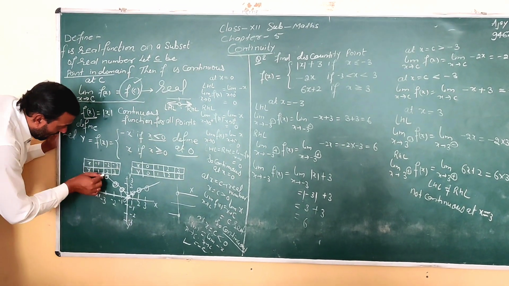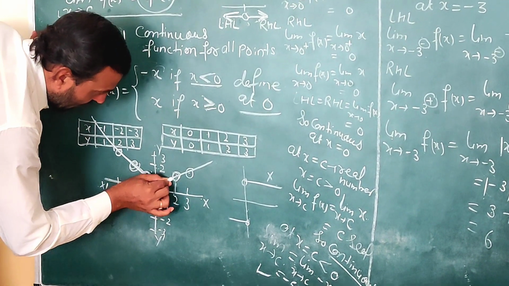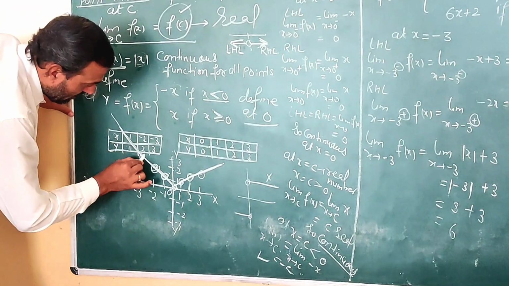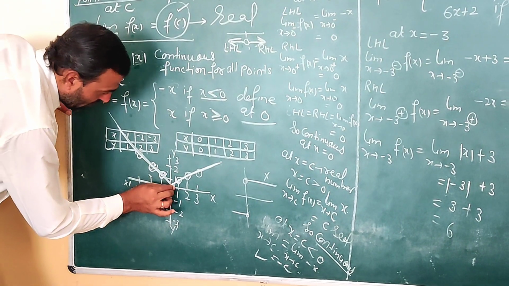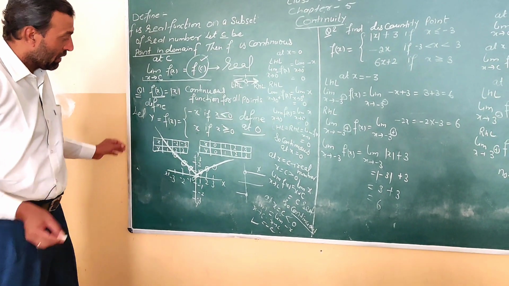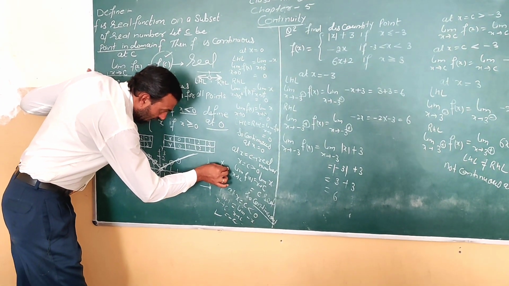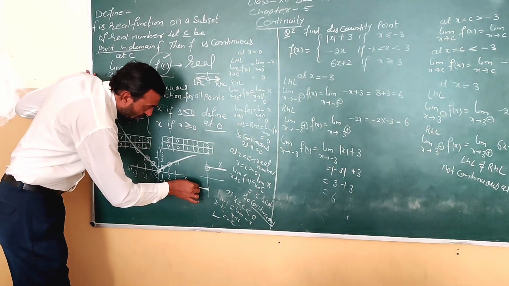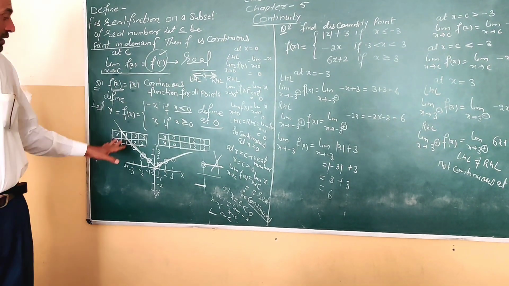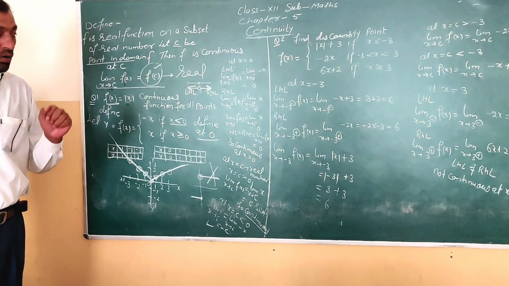When we are making the graph, we have to make it with a single hand. If you are making the graph with a single hand, in a single time, without lifting your hand, in this situation the function is called a continuous function. Suppose you are making the graph in this way, this is one time and now the second time. This is not a single hand graph. In this situation the function is not continuous. By the graphical method we can find out whether the function is continuous or not continuous.